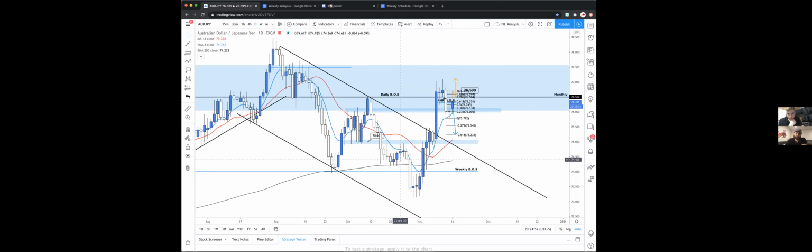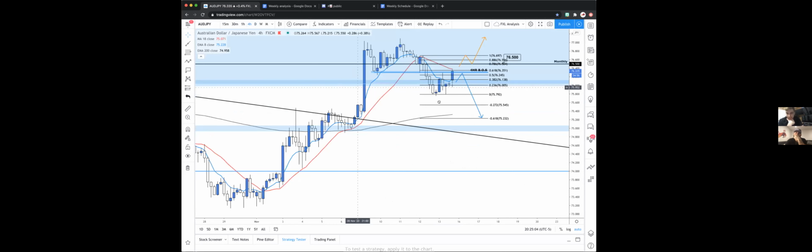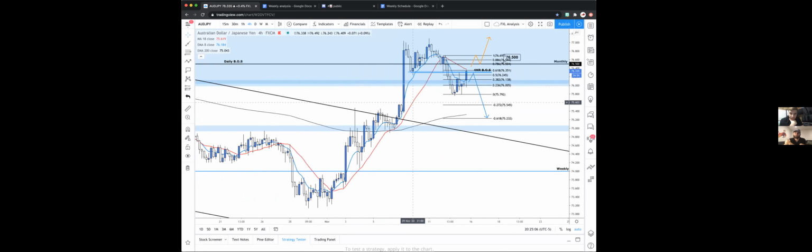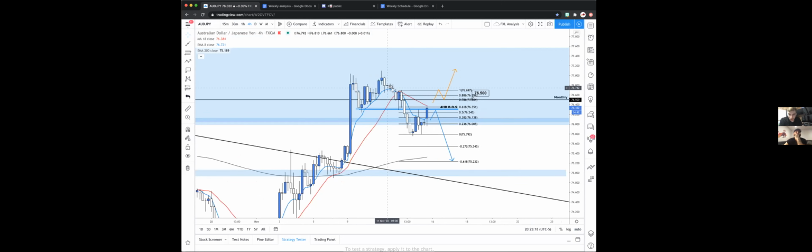But yeah, this was a pretty large breakout here. A ton of volume entered the market. And then we just started consolidating near this monthly zone. So we did get a bit of a reversal here. It looked like we had a pennant. It looked like it was breaking out, but it didn't really have the conviction. So it actually pulled back, gave us a nice little 4-hour transition, and then formed a low after an MA cross.